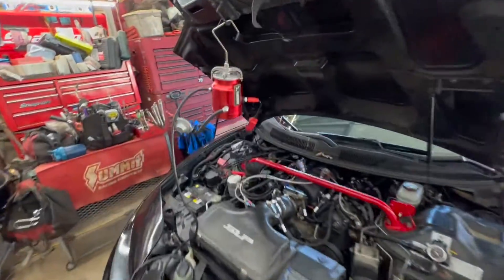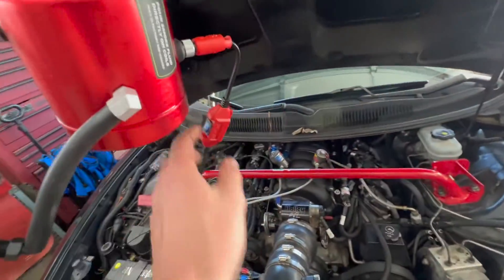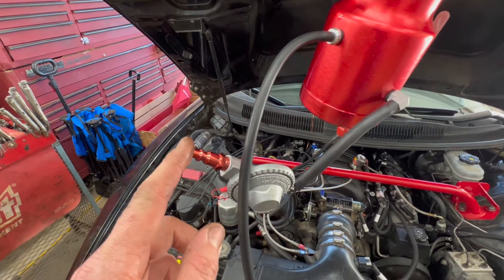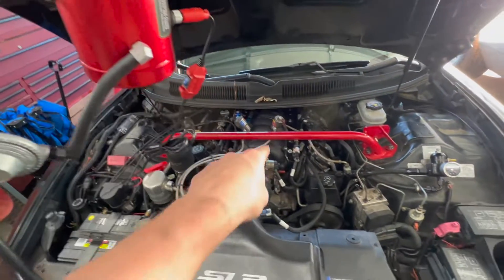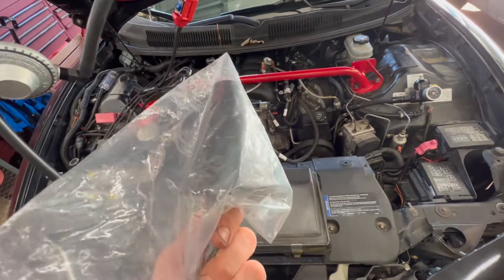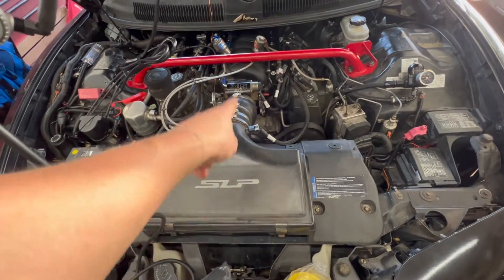This is a machine we bought off Amazon. I've assembled it — it's a 12-volt source, we'll hook up the battery here. We turn it on here, it'll heat up a coil inside. We'll add our air hose to here and it'll push the smoke into the engine. I have various caps — also bought these; it's one of those 'people who bought this also bought these' things. I plan on running it through our intake.